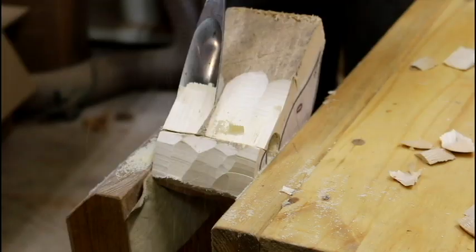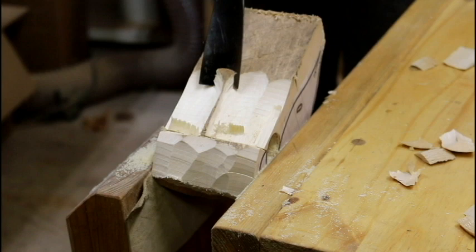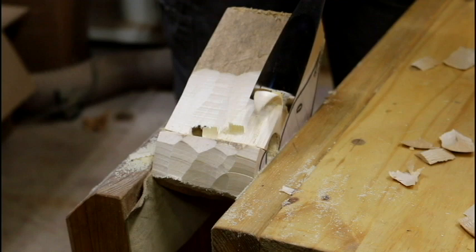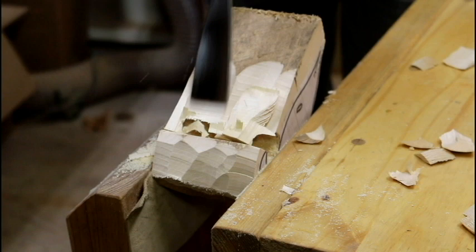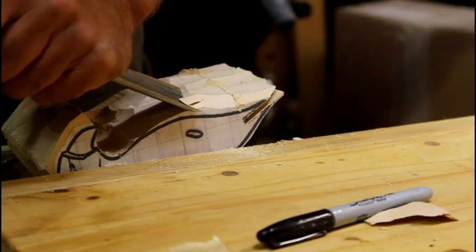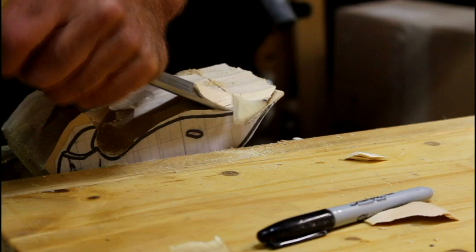That way when I rough it out with my gouges I can come at it from the angle like you see here, and I don't have to worry about it breaking off through that beak area. I'm using primarily a number six gouge - it's 35 millimeters wide, or roughly just shy of an inch and a half wide.